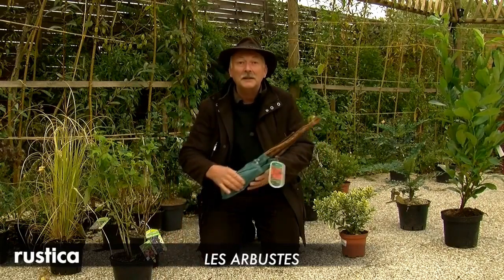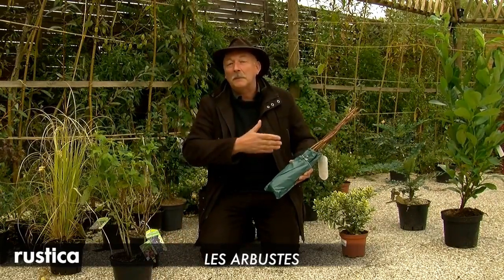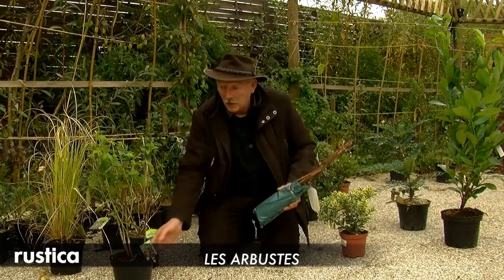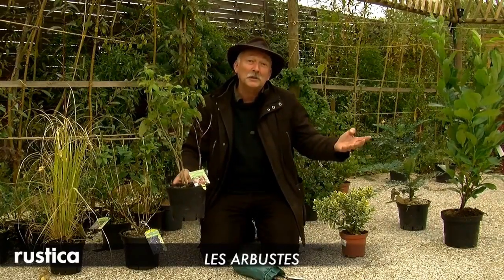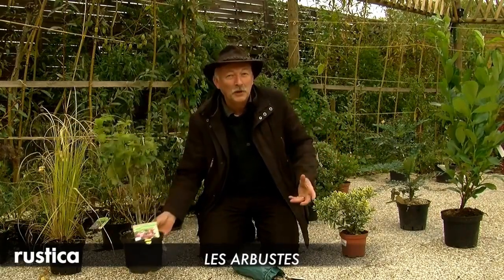However, we will also take advantage of the month of November to find bare root plants. This is the case, for example, with raspberries, small fruits that you can plant starting from November 15th when the leaves begin to fall properly. On the other hand, you can currently find, and still in the month of November, plants in containers such as raspberry bushes. It's almost a shame to plant them at this time, as often you will pay more for them while you would have better success with bare root planting.